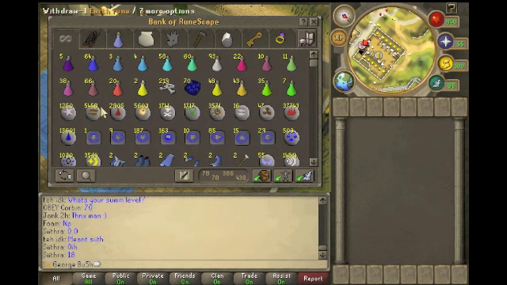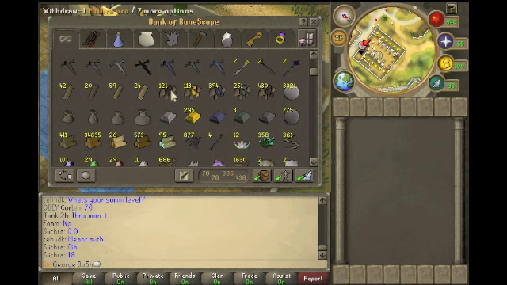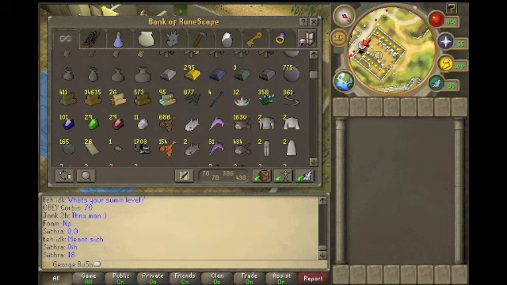So I just got all my potions. This is all really self-explanatory. Runes, teletabs, mystic and battle staff. I got all my defenders, more staffs, planks, coal, and all my other ore. Pure essence for runecrafting, and regular essence. Bars, pouches, logs, nails, lunar staff, omni tiara. Just a whole bunch of other stuff.